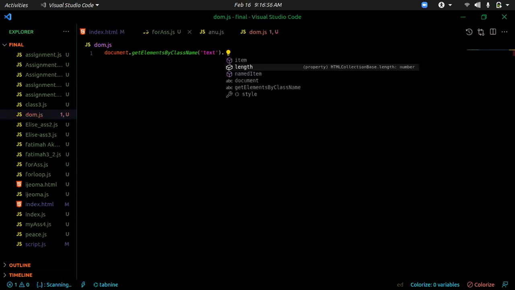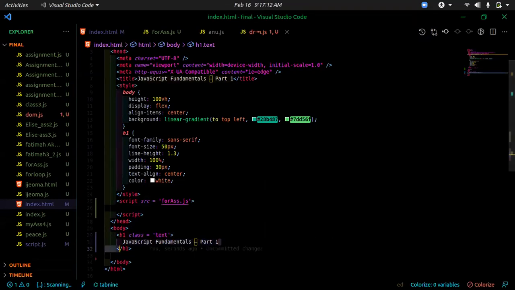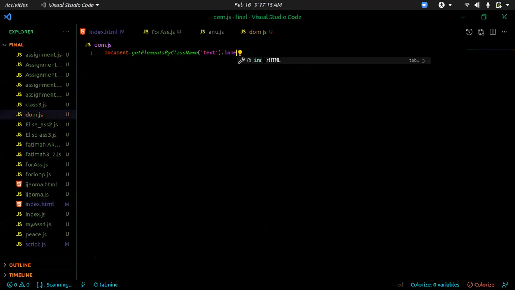Now, if I want to set the innerHTML value, what the innerHTML does is, this part here, this HTML tag, we have what is inside. What is inside is what we refer to as the innerHTML. So this part here, if I wanted to change it, I could use this dot innerHTML property. You see my editor, it suggests this for me. So you really don't have to cram them. Once you just have the basic idea of what you want to do, you'll be able to do them easily. So dot innerHTML, then you set it equal to whatever value you want to set it to. Now let's say in my case, I just want to set it to my name now.